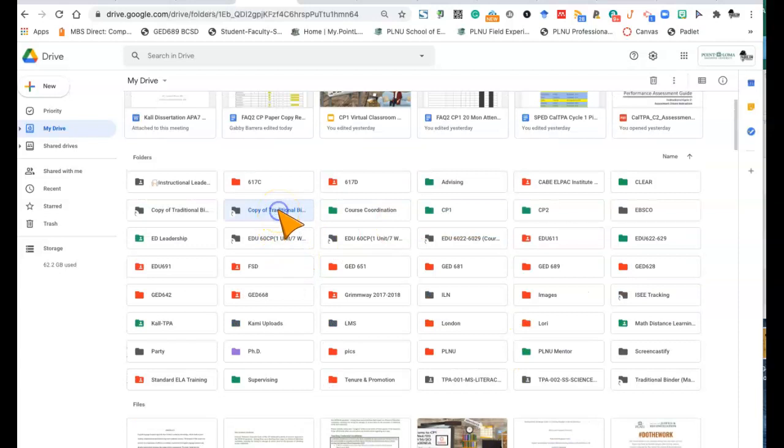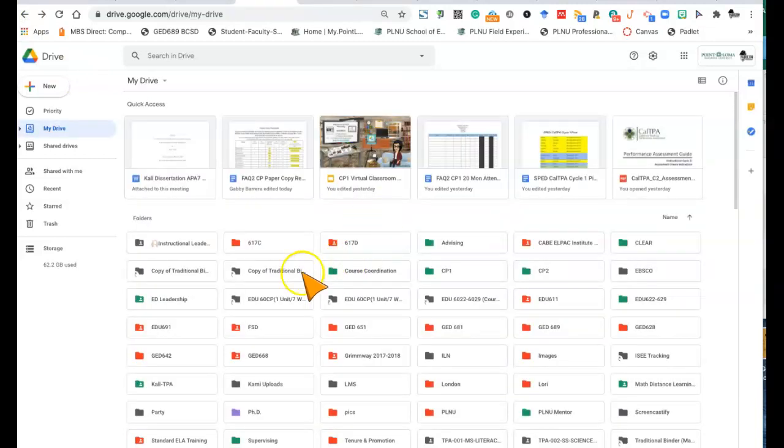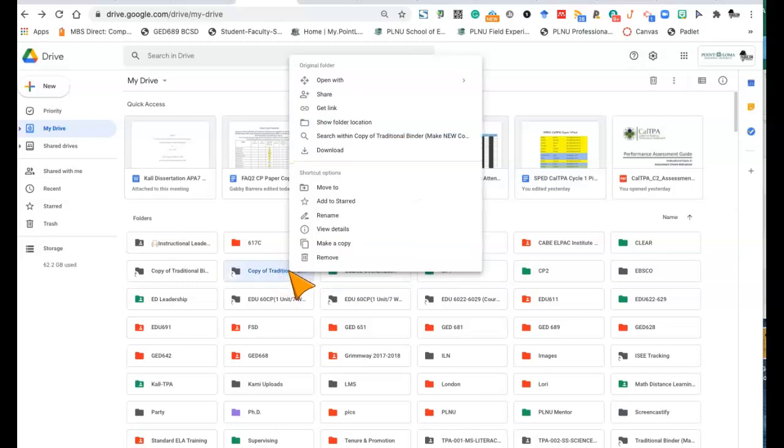So now I'm going to open it and I'm going to name it for my student. So let's name it something else. Let me go back. I'll just name it what it is for my students. I'll go ahead and share it with them.